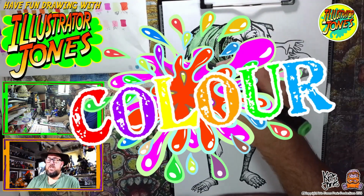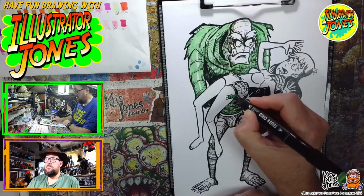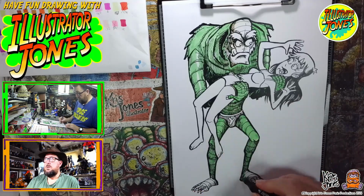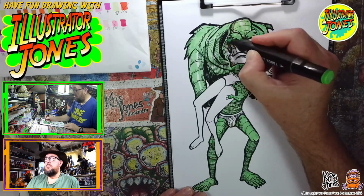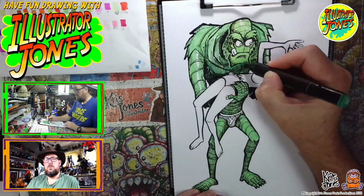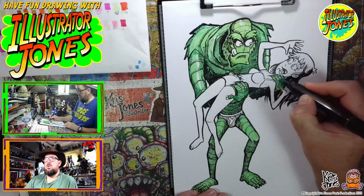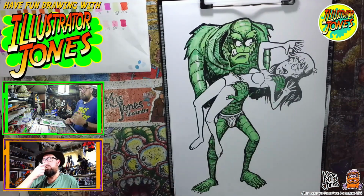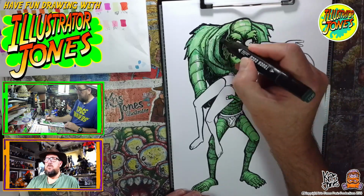There we go. I'm physically colouring in the creature. I wanted him to be done in pen. Alcohol markers. So if you notice, this is much bigger than the original. This is blown up now. Using a different type of green for his face to his body so that it stands off the body a little bit more, otherwise it would just blend in, look a bit flat. So I will add a little bit of pink as well to his fingers and bits of his face, I think, later on, just so that gives the idea of being a bit fleshy.